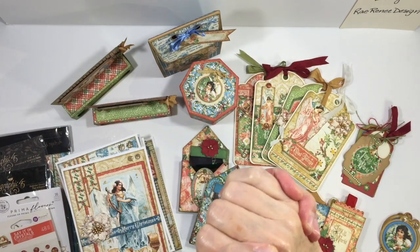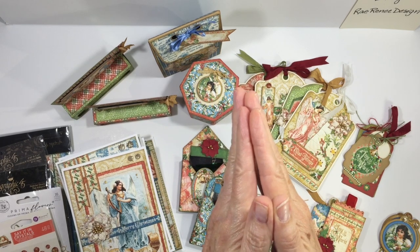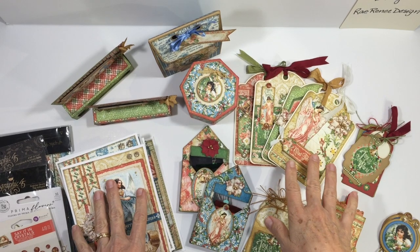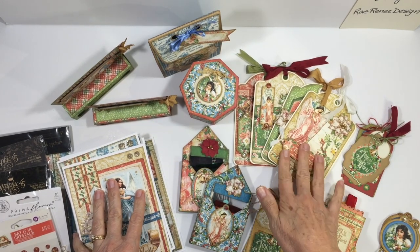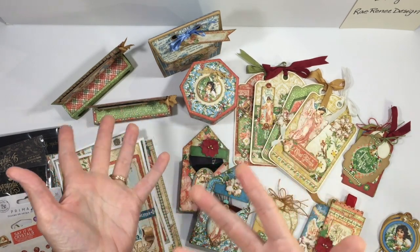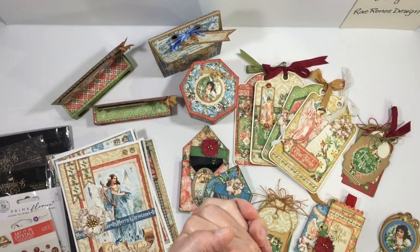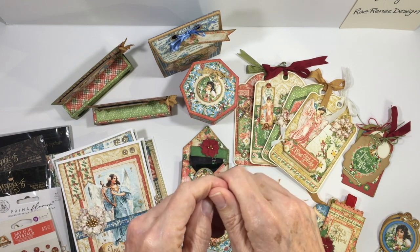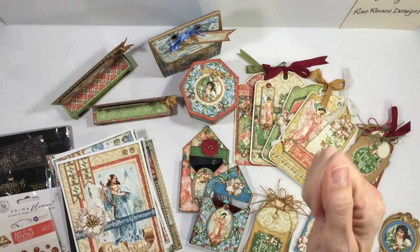Annette Green here, Special Projects Designer for Graphic 45 and Ambassador, talking about my annual holiday workshop coming up this November. This is 2019. This is my last one that I'm going to host. Getting ready to downsize, talking about maybe changing locations, things like that. So not sure where I'm going to be next year exactly. I'm going to say this is my last one for a while.